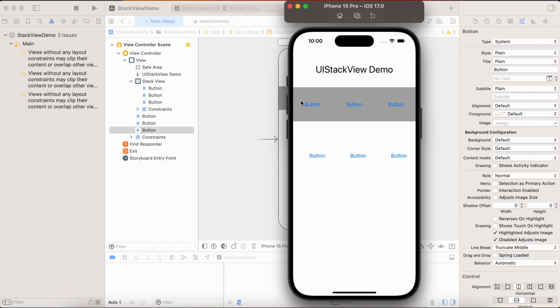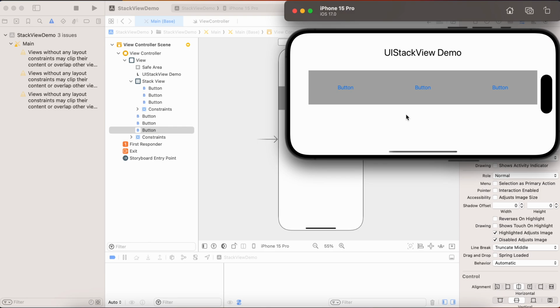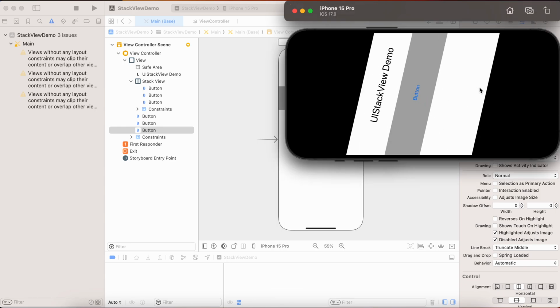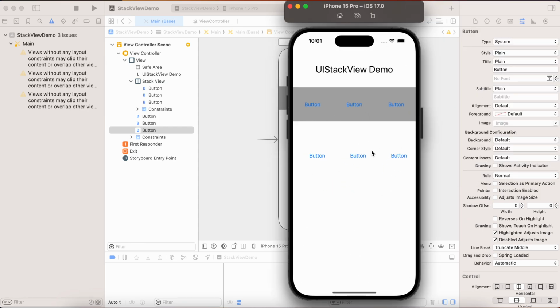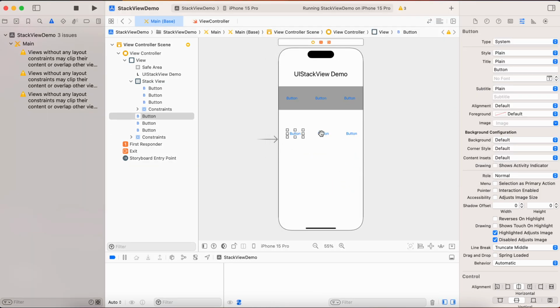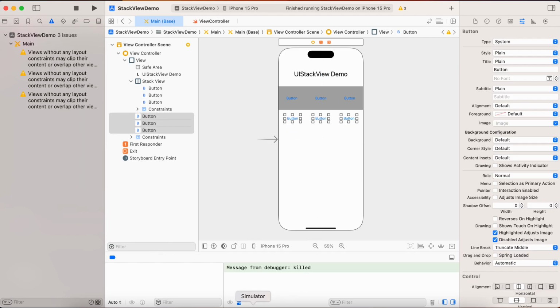Okay, see, this stack view is properly aligned with leading and trailing, that is 0. So if we convert our device to landscape mode, it would automatically adjust the button spacing. But these buttons, let's move them a little bit up and let's see how these would work.